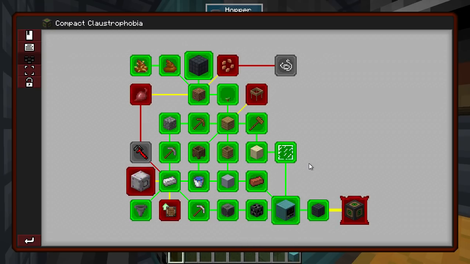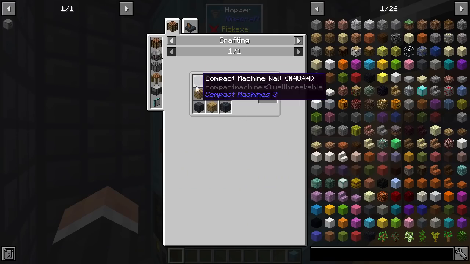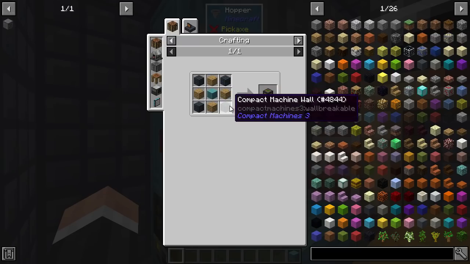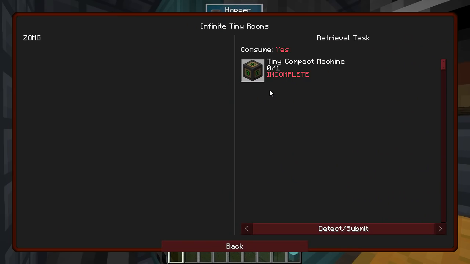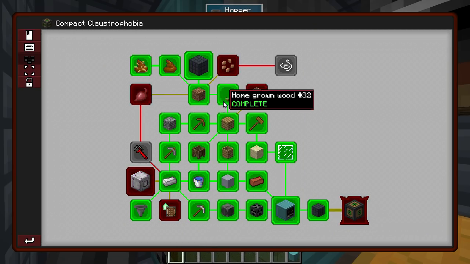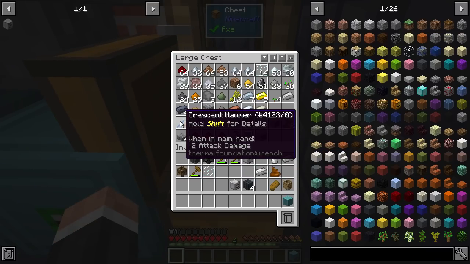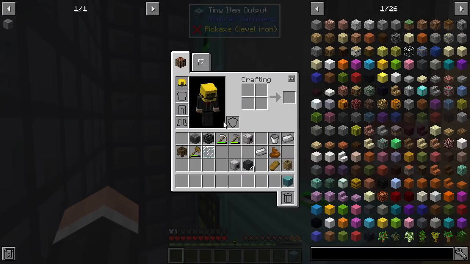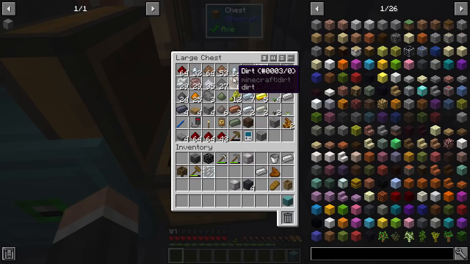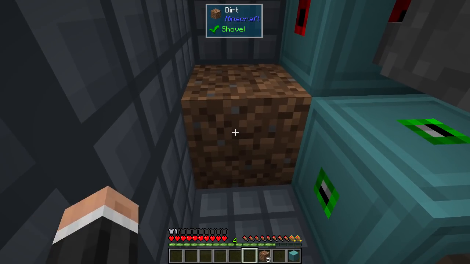What do we need to do now? We can make another tiny compact room. I don't think this was in the pack when I played it last. We can actually make another compact tiny machine. But we also need hemp seeds, which we can get from dirt, I believe. And we also need beet, because I think our wrench has gone. Oh, no, we've still got the crescent hammer. Okay. But we need another one. So I need to make more dirt. I don't need to make more dirt, but I need to get stuff out of dirt.